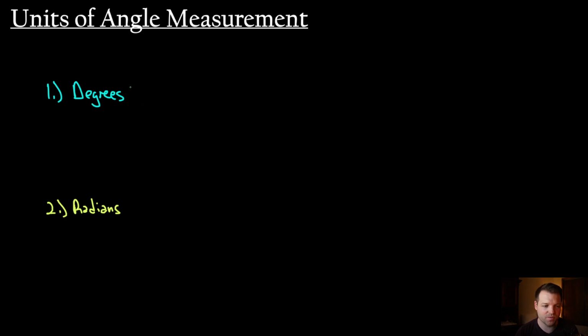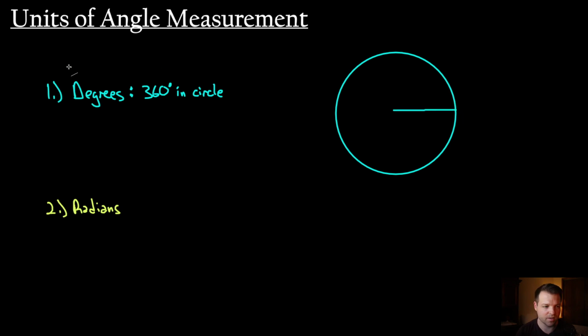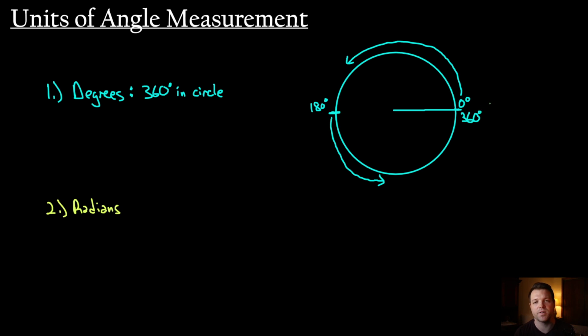First of all, what are degrees? Well, basically, it's an arbitrary number where we chose that there are 360 degrees in a circle. Let's draw one of these circles. If I drew a line from the center point of the circle going out, starting right here, it would be at 0 degrees. As I wrapped around, this would be 180 degrees. And if I kept on going all the way around, I would end up back here at 0, which would be the same as 360 degrees.